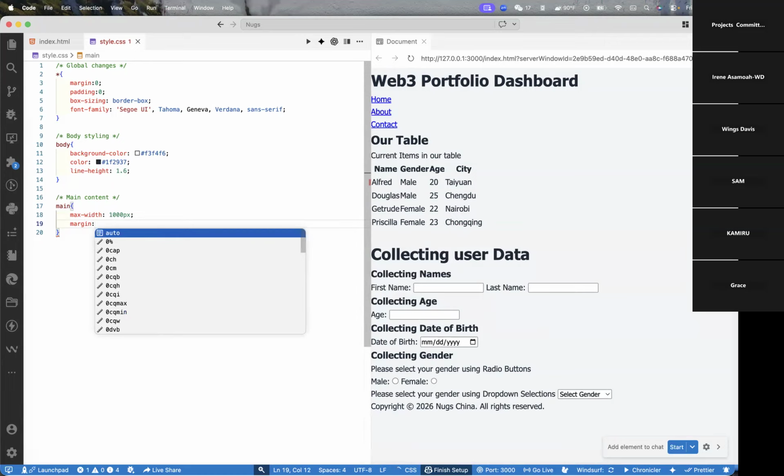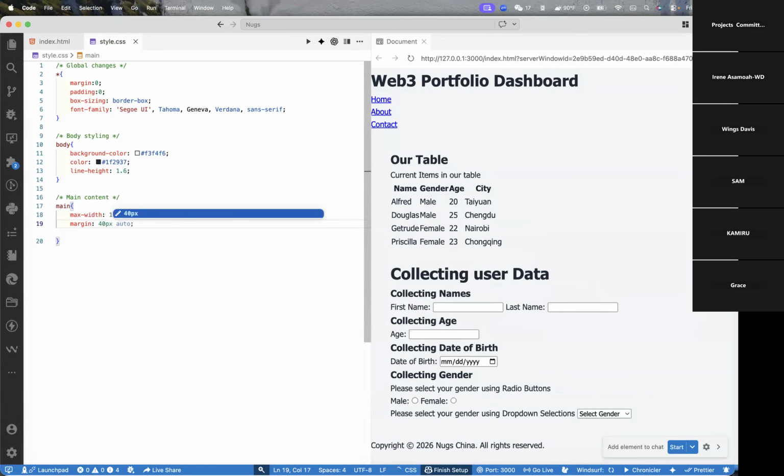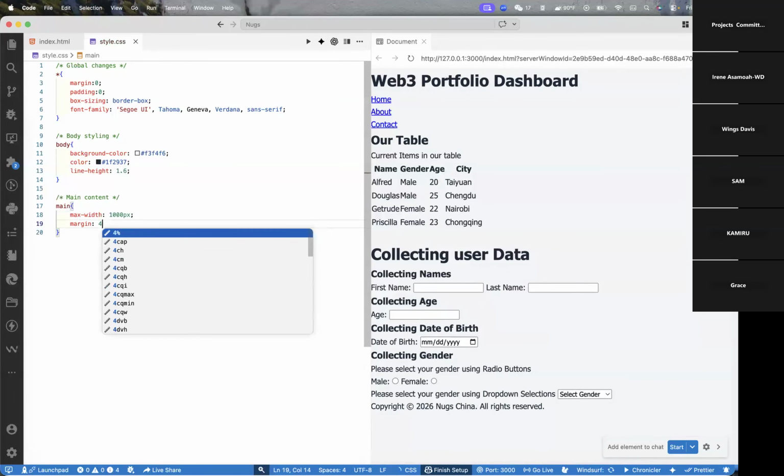I'll make it 40 pixel. All right, so you realize that since all the text has been stacked up to the left, I'll have to give spacing to the margin, so that our things look nicer.